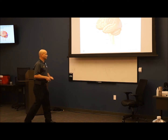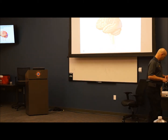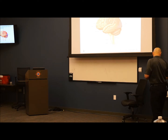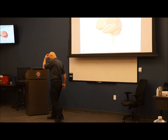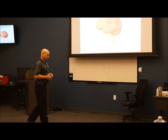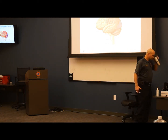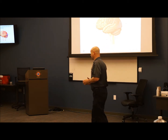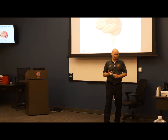All right, so make a note. Here's what your actual different lobes pretty much do. Your frontal lobe deals with gathering information. It's where memory's at. It's where decision making takes place. It's also where your muscle movement is generated, where the brain receives it and says move. That's where movement would be at in there. And the ability to speak comes from there as well.